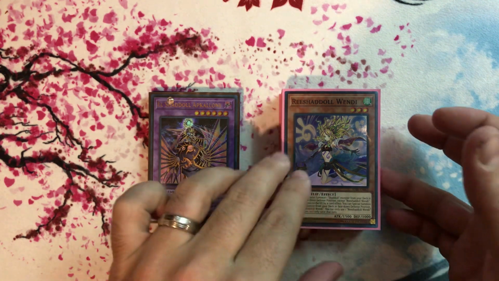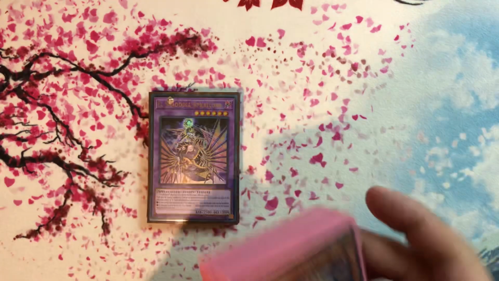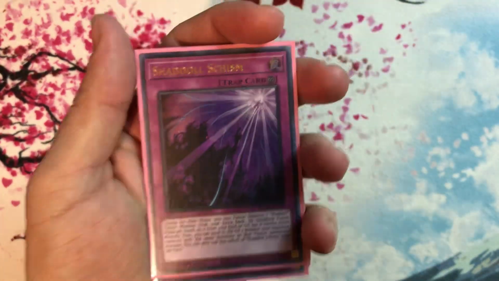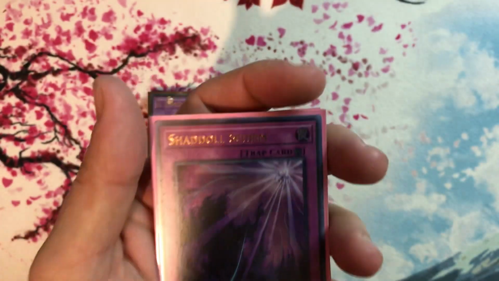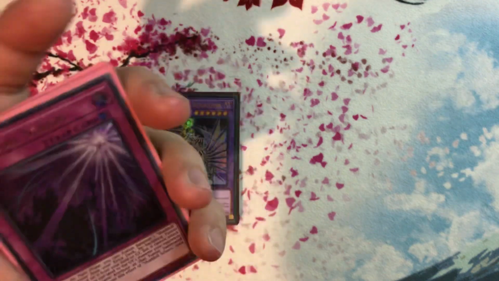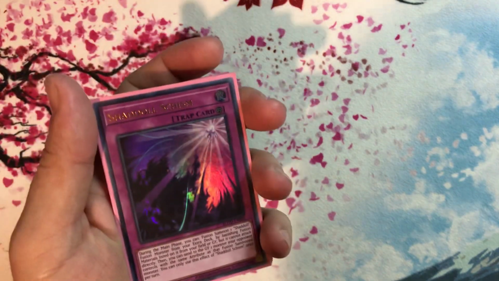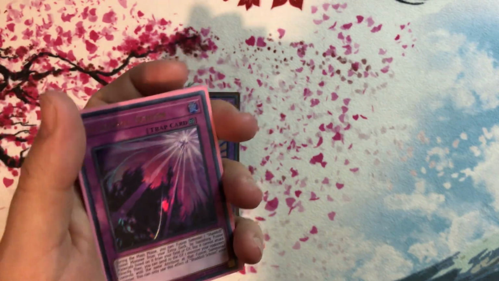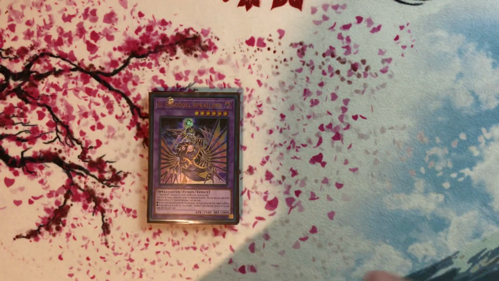There's basically just one card in here that's pricey, and that's of course the Shaddoll Schism. But we just play one. And honestly, you don't even have to play the one. So if you don't want, I'll give you a recommendation for a card to play instead of this. But yeah, you don't even need to play this card in this particular build.